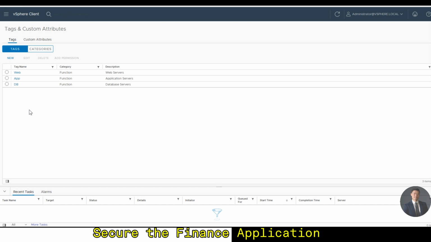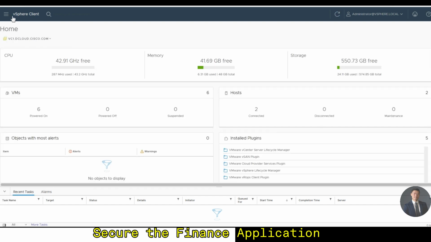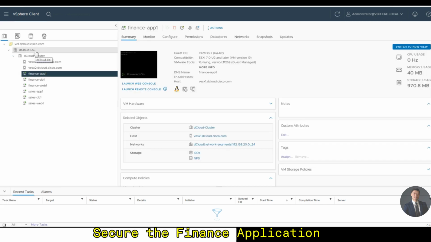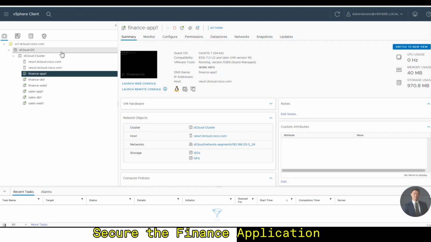Use these tags for the finance application VMs. Let's open inventory, go to the VM and templates view, and we'll select the finance app 1 VM. Let's open the summary page.